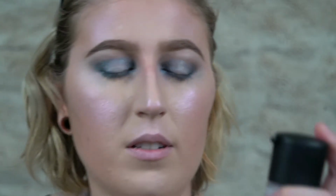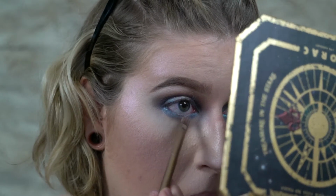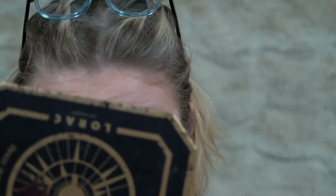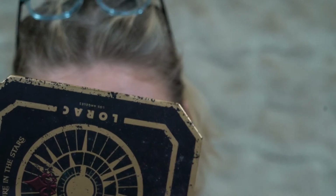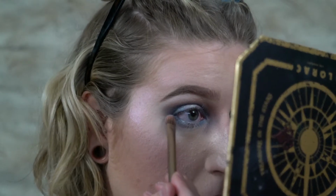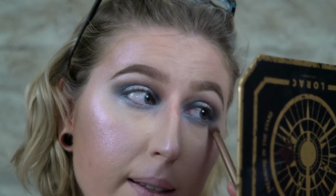Okay, now let's take some of that Silver Mist and plop him right in the middle, and I am going to take some more MAC Fix Plus for this part. And I'm just going to put him right in the middle of that lower lash line. I'm going to take a little bit of Lost at Sea, that light blue color, and blend that all along the bottom, just to make sure that everything looks nice and blended out down there as well, of course.